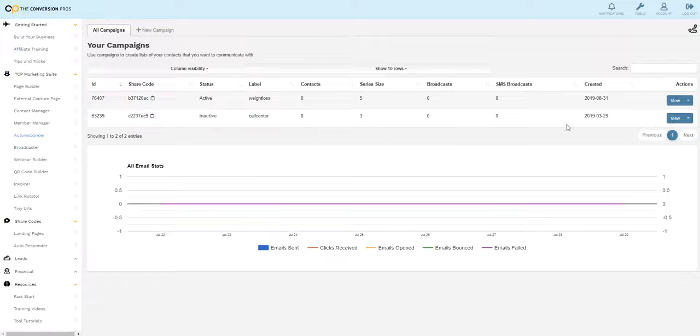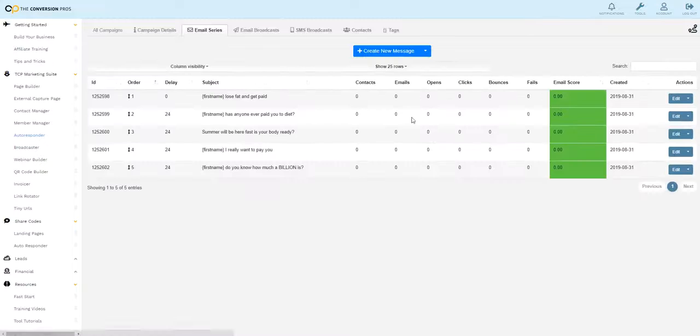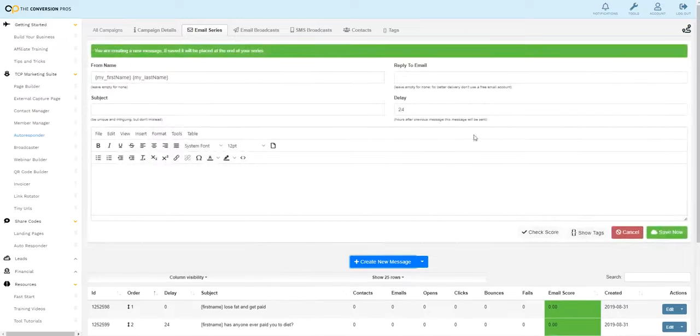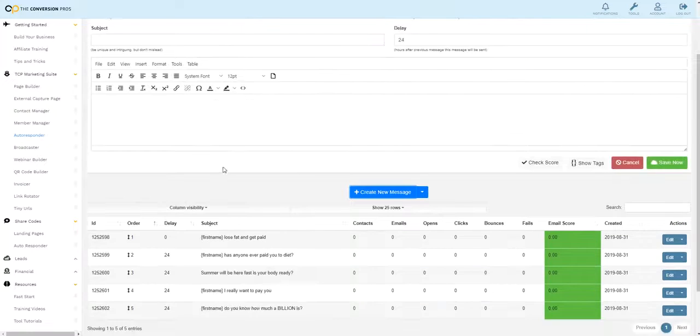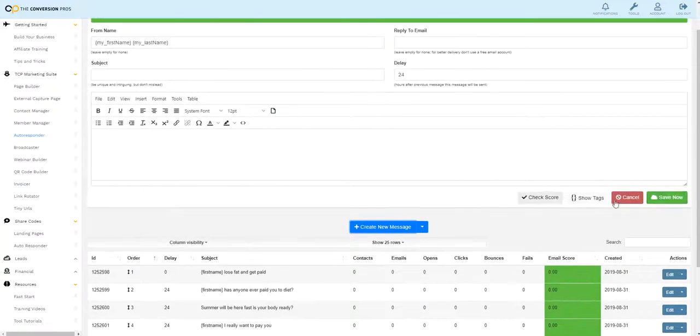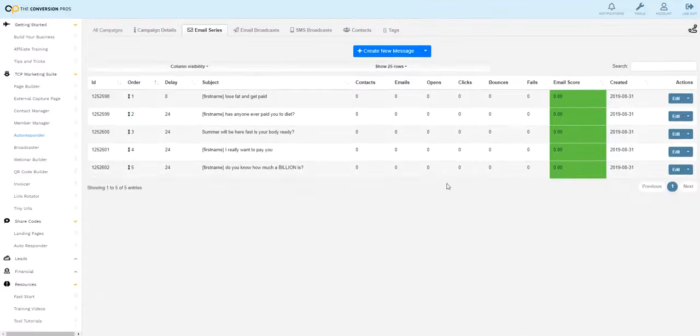So if you have multiple businesses, you can create multiple autoresponders that go out. Not only do you create them, so for example, you can set up an entire email series to go out, like there's 5 emails in here, and if you wanted to create a new message, you would just create a new message and you would just type it in and put your links. Very, very easy to do. Of course, we have training on all this, but there's no technical skills here. Can you type an email? If you could type an email right now where you use the subject line and you write something in an email, it's the same thing as creating a series of messages.